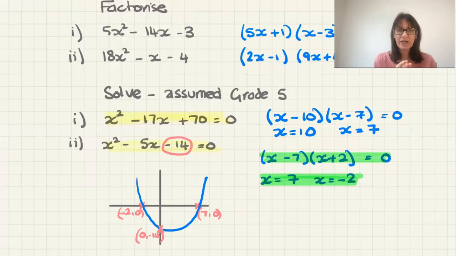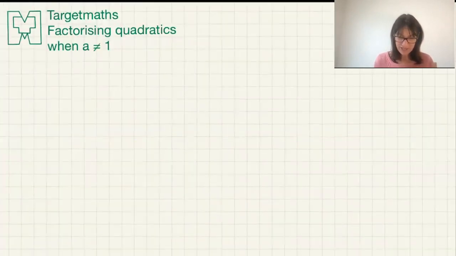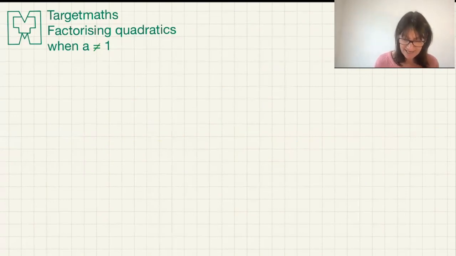Okay, in this session we are going to continue practicing our harder quadratics, and we're going to sketch them so that we reintroduce this all the way through the session, and we hopefully get super confident by the end of it. All right, so factorizing quadratics when a does not equal 1 and putting a solution onto a graph. So let's take a look at our first question.